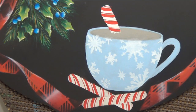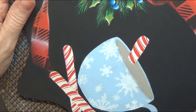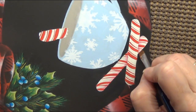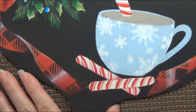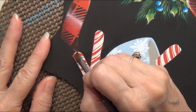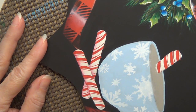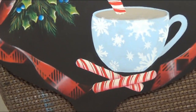So I am side loading with some cranberry wine, and I'm going to go down the edges. Next to this one, we'll be going down both sides of this, so we want to make sure our paint doesn't go very far over on our brush at all. Otherwise, we'll fill in the peppermint stick completely with this color. So if it starts working its way over too far onto your brush, just go wash it out and reload it. I'll get my words out there in just a minute.